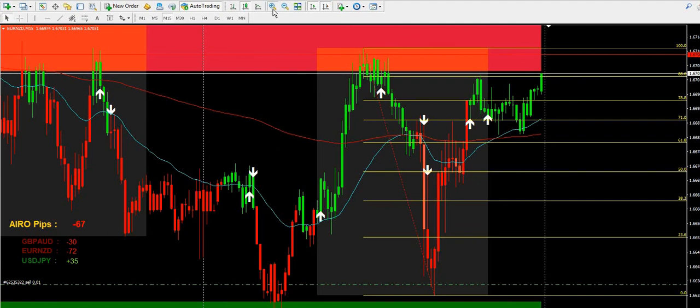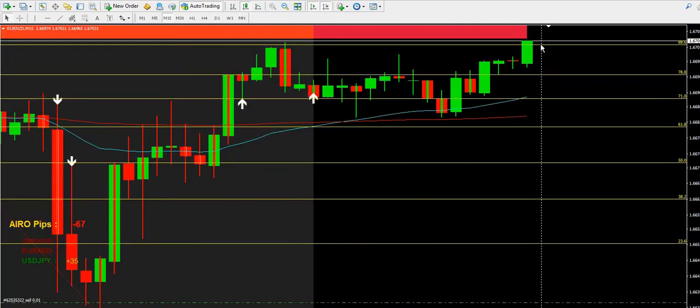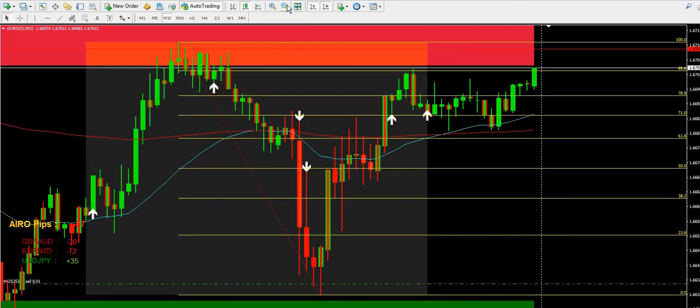All right, and then what I'm going to look for, zoom in. These are all bullish candles. I will be looking for a bearish candlestick formation that's going to tell me we're restarting the trend. I like that it's going to be coming off of this resistance zone here. So that would be nice. If it does indeed come off of this 88.6, I want y'all to pay attention. Do I have a support zone in between me and zero? No. The zero fib level is right here. There is no zone in between me and this where potential entries can start happening. So therefore, you are good to go on Euro NZD to start looking at strategy number 8.